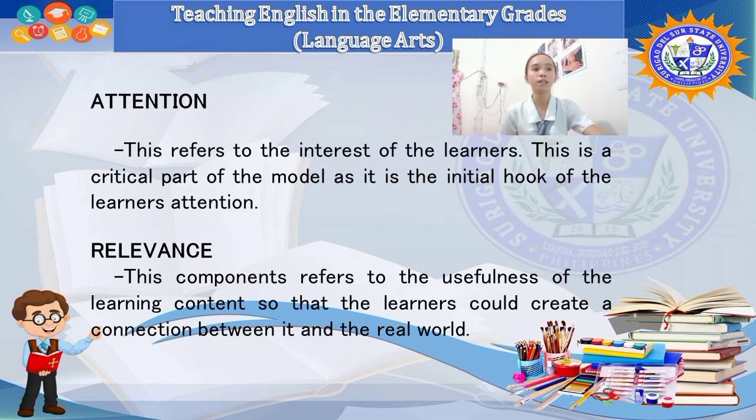Second, we have relevance. Relevance refers to the usefulness of the learning content so that the learners could create a connection between it and the real world. So students will recognize the relevance of the topic by understanding how the models of learning can be applied to a realistic learning environment.